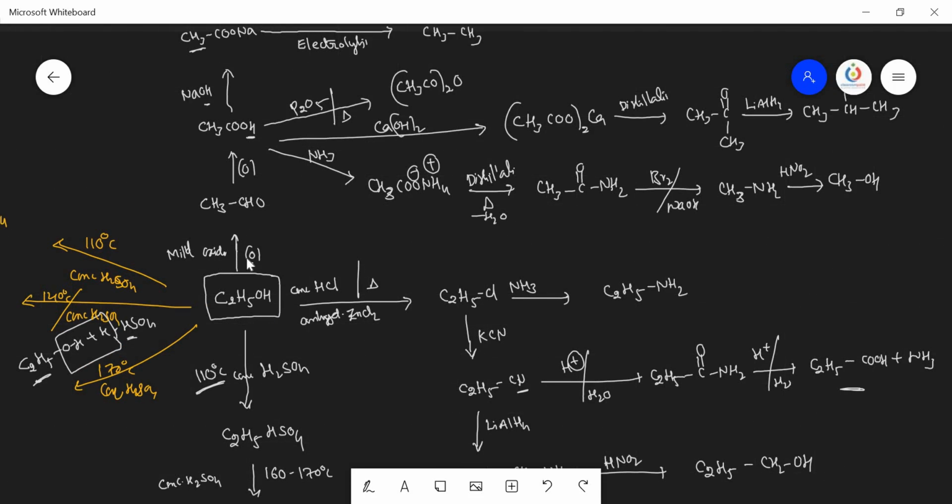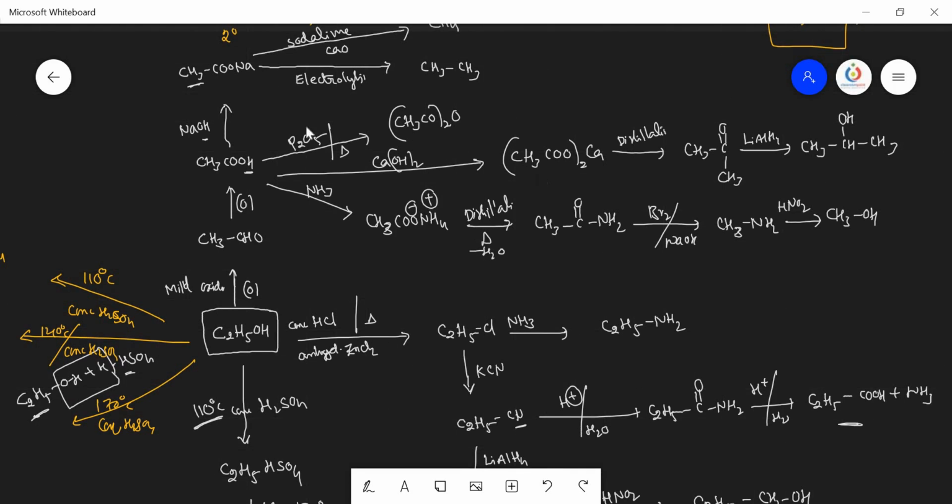The way I will give them is: I'll take ethyl alcohol, oxidize it to give product A. Product A on oxidation gives product B. B on reaction with calcium hydroxide, I don't mention the products, only the reagent will come, gives product C. C on distillation gives product D. D on reduction gives isopropyl alcohol. You must be able to see that here one carbon is increased. Three carbon atoms are there, here two carbon atoms are there. So you will get confused about how this procedure has come.